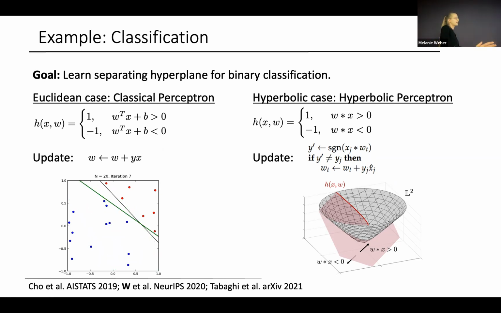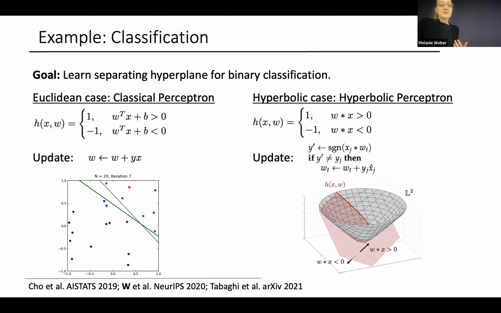Now if we are in a curved space, for instance on a hyperbolic manifold, so if you're a geometer, you know that this is the Lorentz model of hyperbolic space, one of many different parameterizations of hyperbolic space. Let's say we have computed an embedding, and now our data points lie on this manifold. Since we're in a curved space, we can't use those classical algorithms, right? They don't take into account our curved geometry. So we have to translate our algorithm to this setting, and that's what we did here. Basically, we have to adapt the update and ensure that our update stays valid, that it intersects the manifold. So what this algorithm learns are Euclidean hyperplanes, as shown in red, that intersect with the manifold, and those intersections take the role of those green and black lines in the Euclidean setting.